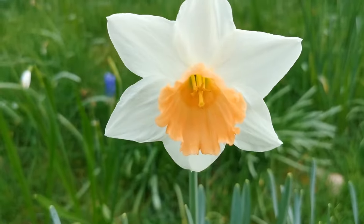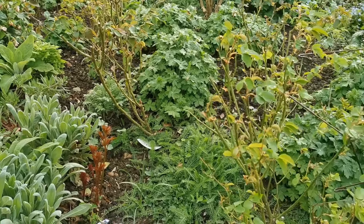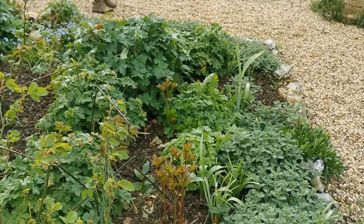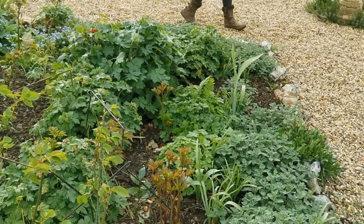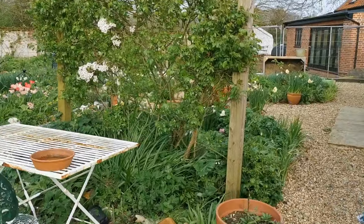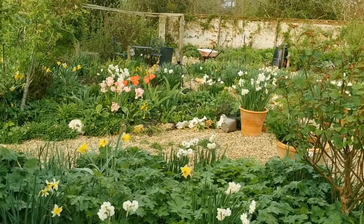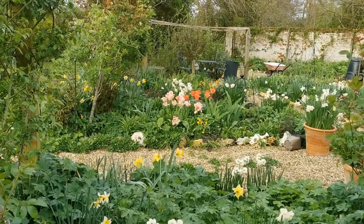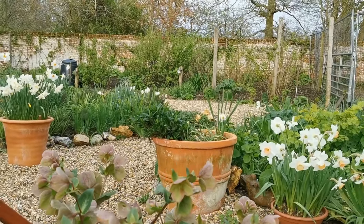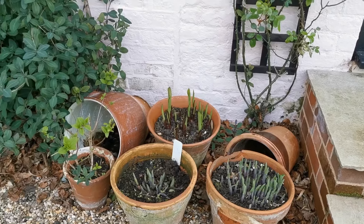Just look at this daffodil — absolutely gorgeous colour combination: pure white and then that apricot centre. The new quadrant garden that we formed on the old swimming pool site is really getting going now; it's been in place for almost two years and a lot of these roses are really getting their feet down and should give us a fantastic display. This border was newly created as part of the barn conversion we did here, filled with both tulips and daffodils — we tend to plant out the daffodils we've grown the season before in pots into rows for cutting.